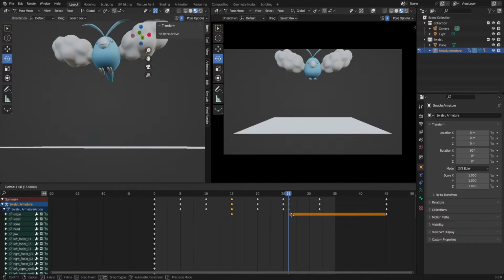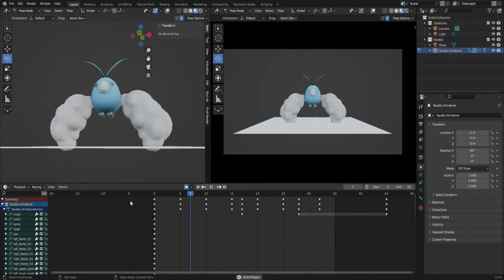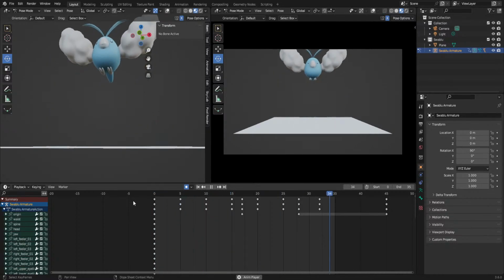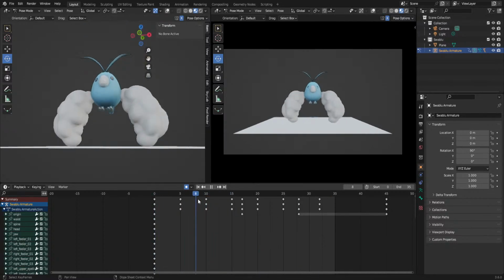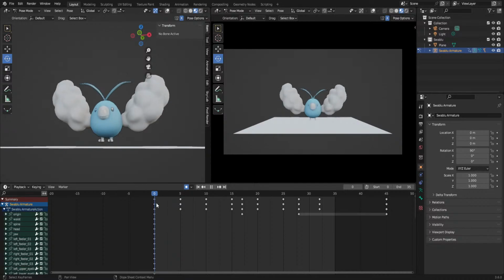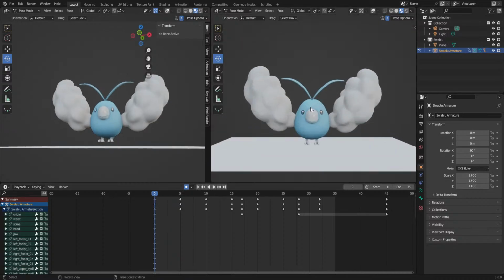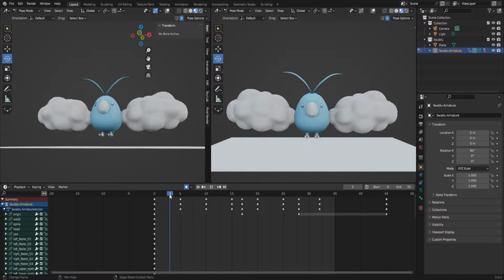I think I could do this actually. So we needed to move the moment the wings come down, like when it comes down.